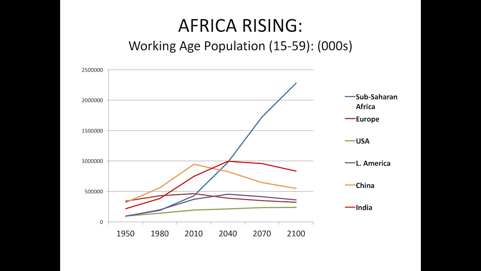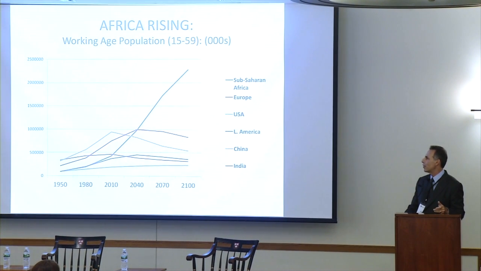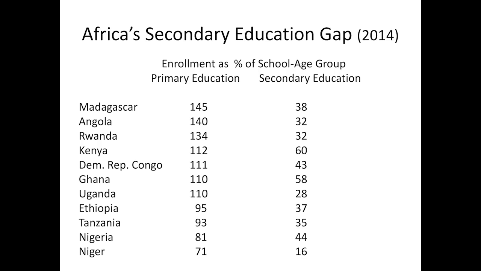But the future is still ours to control if we take action. And I don't expect Africa's working age population to shoot up to 2.5 billion, because at that point it would be more than the working age population of the entire rest of the world. But it's going to be large, and already from 2010 to 2040, all the action and growth of the global labor force is going to be in Africa. And the question that really is up to us is whether that labor force is going to be productive or not.